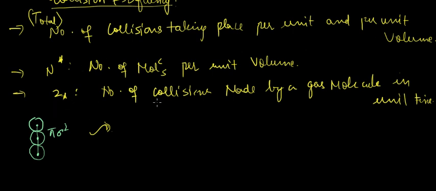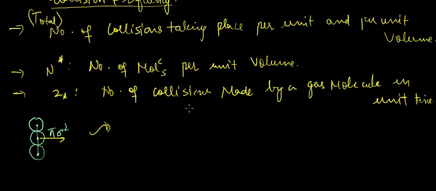So Z star only tells us the number of collisions made by a single molecule per unit time. So what would be the total number of collisions taking place? We only considered one of the moving particles in this case, and all the rest were stationary. So in Z star we were only taking into consideration the collisions when this moving particle was colliding with different particles in the vessel. But now we are considering the total number of collisions when all the molecules are colliding with each other.